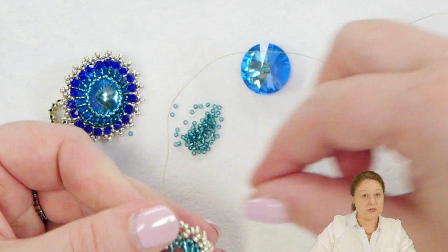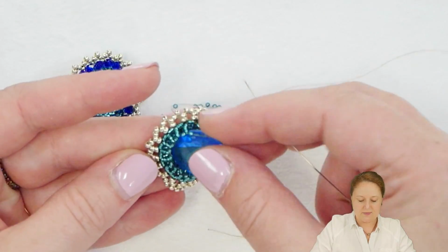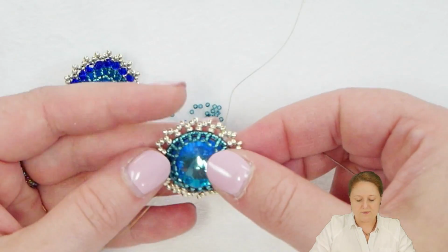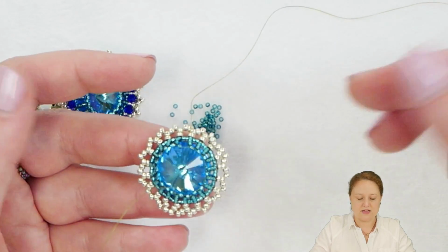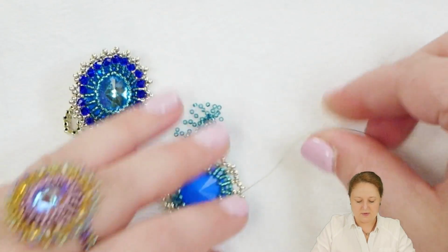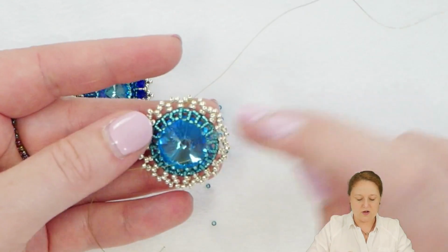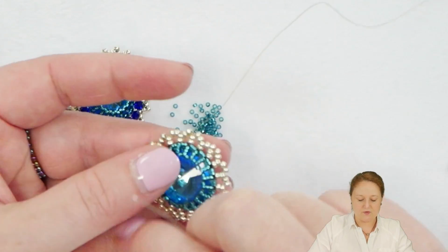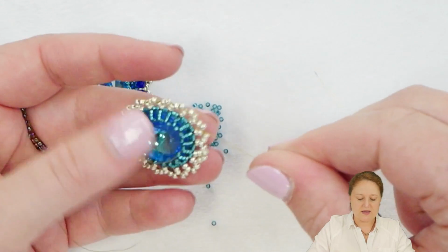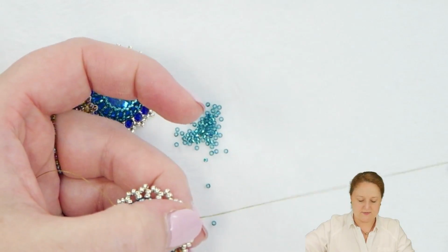Now before I pull too tight, I'm going to take my Rivoli and put it in the bezel here. So at this point, I haven't pulled everything too tight, so I can still fit that Rivoli in the bezel. The bezel still has enough give that I can do that. Now the bezel is in there on the front and the back. I'm going to make sure I don't accidentally catch any of my 15-ohs on the wrong side of that Rivoli. After everything is in place and it looks good, now I can start to cinch everything up so that it's going to hold the Rivoli in tighter.